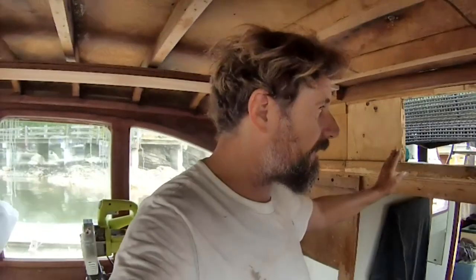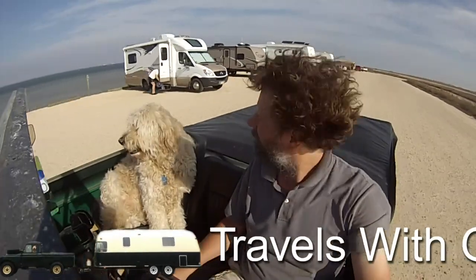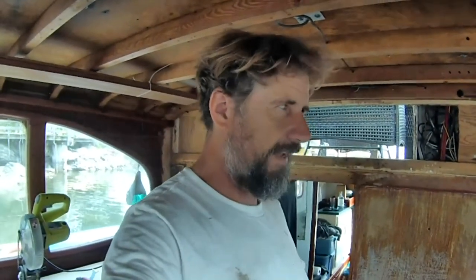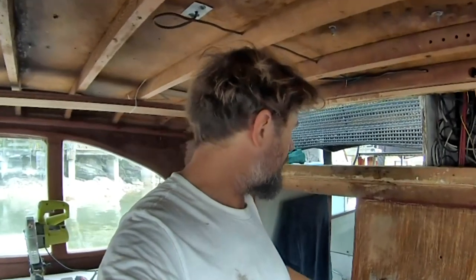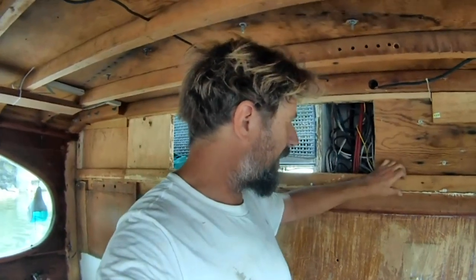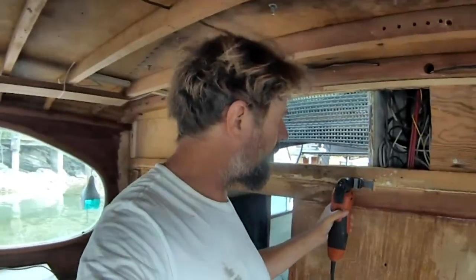Welcome back. Today we're actually going to put something together — I'm going to get some of the V-joint on this bulkhead. It's relatively cheap consumer lumberyard V-joint pine. I think by the time it's on, filled a little bit, and tidied up, it'll look fabulous. There's a couple of issues here — there's a little bit of canvas still on the deck which needs to be trimmed off, and I'm just trimming this off neatly with my fine tool.